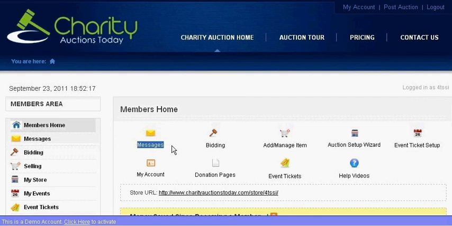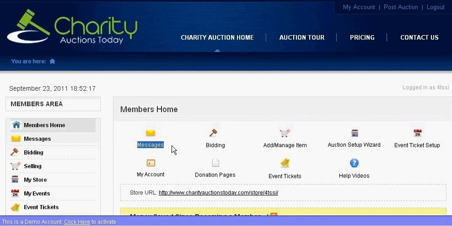Everybody gets emails sent to their cell phones if you have a question or an emergency after hours or on weekends. It'll take a little bit longer after hours on weekends, but we will respond to you within a couple hours. So someone is always available to help you, and we really strive on service with Charity Auctions Today.